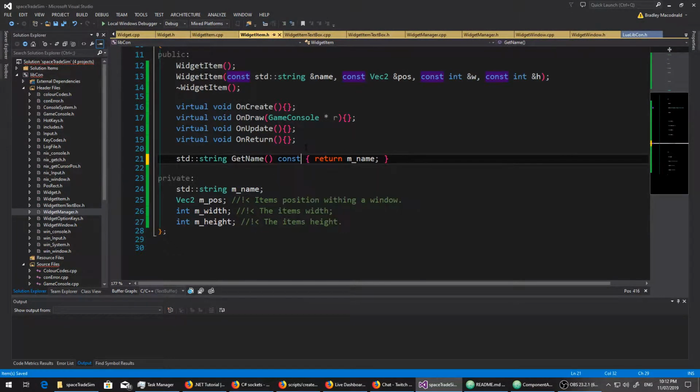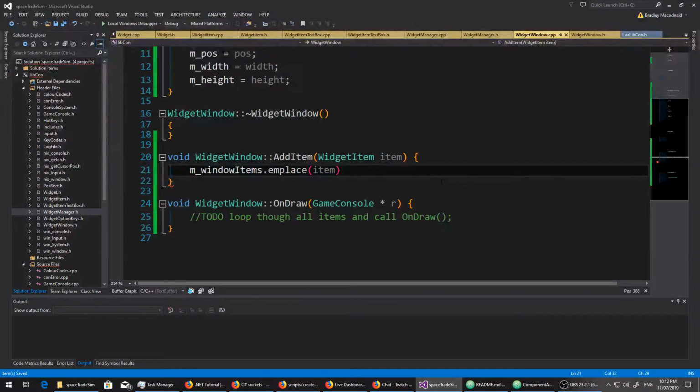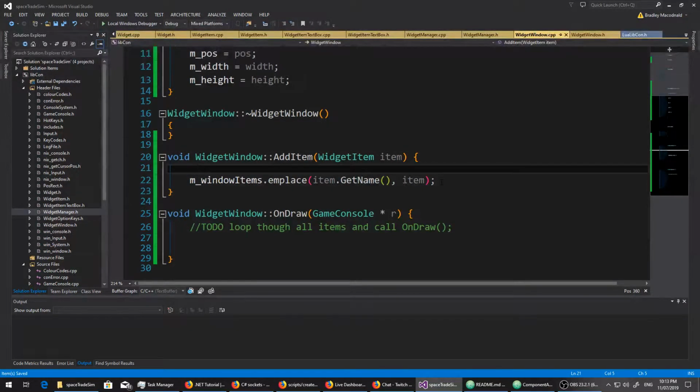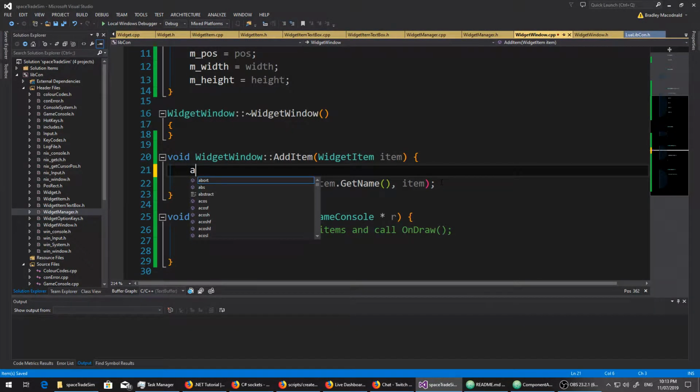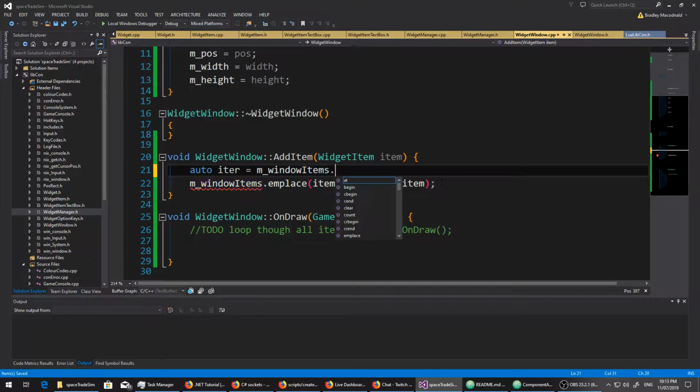I think there's the best spot to put it. Alright. It's not a pointer. We want to get the name. We want to put the item in there. Actually, I should do a find.